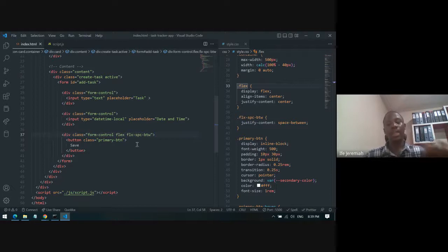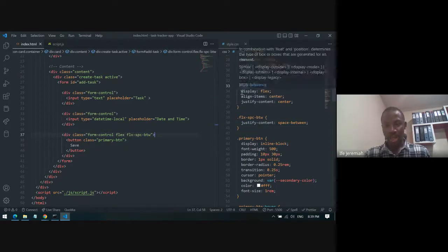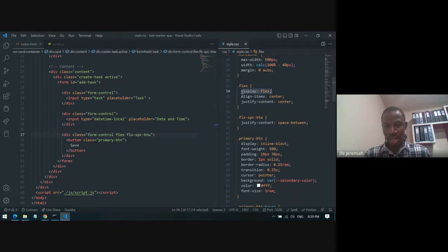Like I said earlier, if you have a container and that container has several items and you want them to be spaced out, you could use justify-content space-between, which is in flexbox.